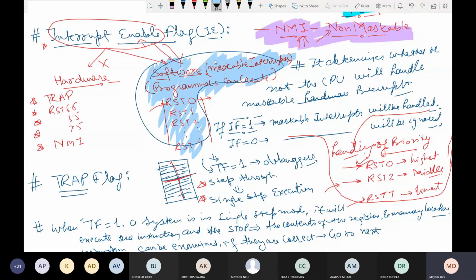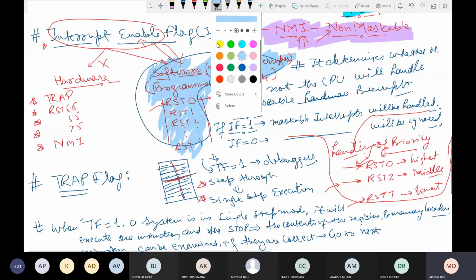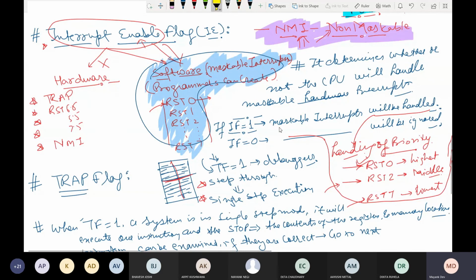What are the maskable interrupts? The software interrupts that can be generated by the programmer in the program. If IF is equal to 1, the maskable interrupts will be handled. If it is 0, they will be simply ignored or disabled. By handling, we mean handling by priority: the highest will be handled first and the lowest last. This is what the interrupt enable flag is.